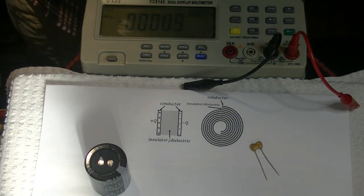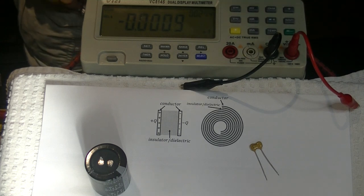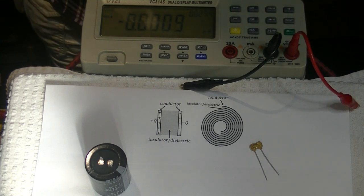And today in Tube Lab number 103, we're going to continue our series on how to achieve great sound, part 3, cables.